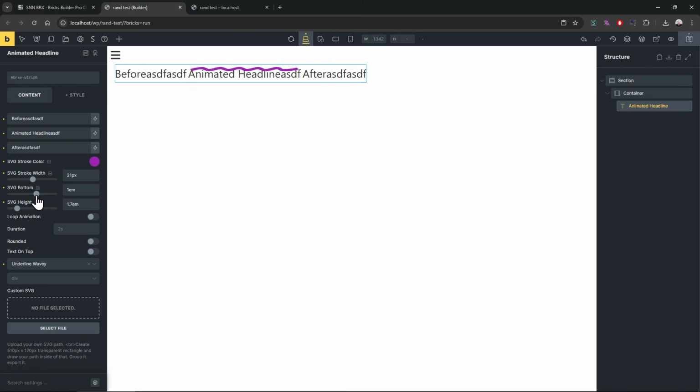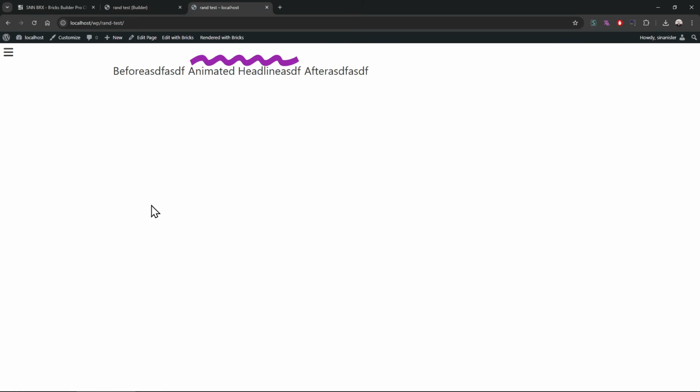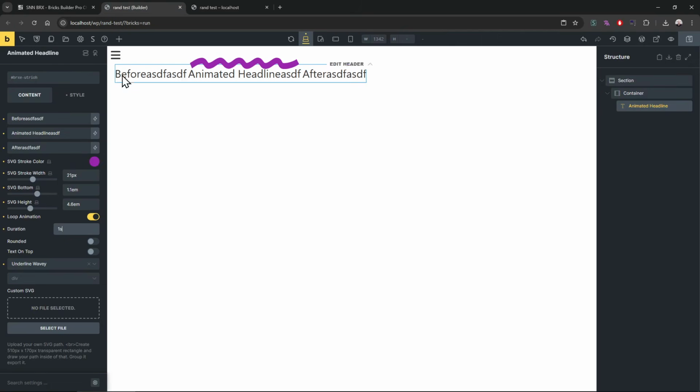And we can change the place. Look at that. Oh my god. You have more control. This element is superior, guys. This element is superior. And you can loop the animation and make it faster or slower. I need to add S. Add it S, just in case. Nice, perfect. So we can make it rounded when you click it, like the tip text on top or bottom. That's just Z index. That's it.